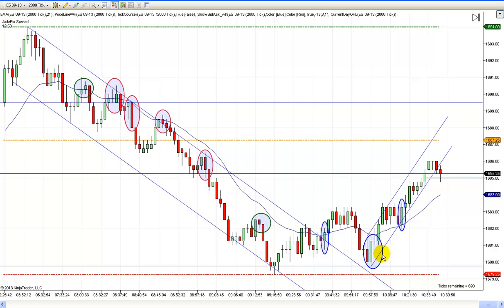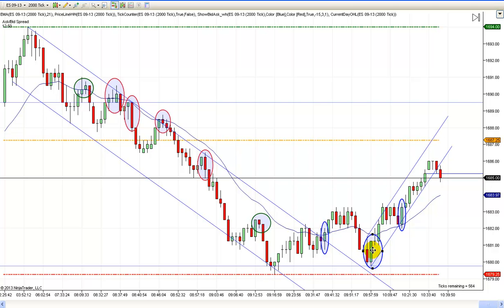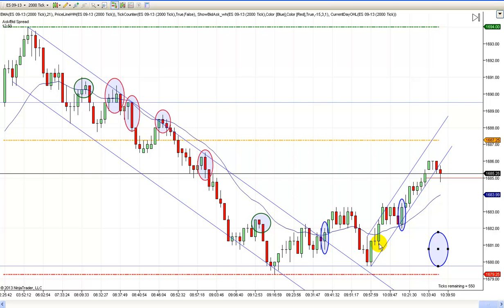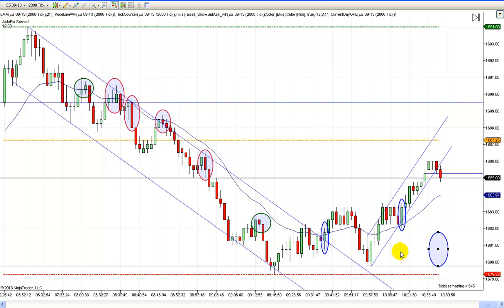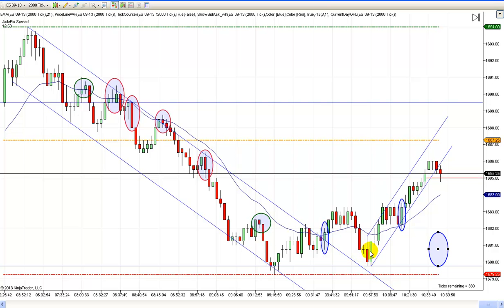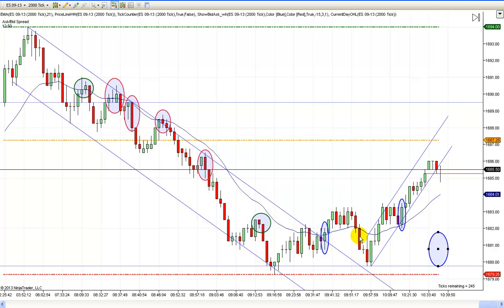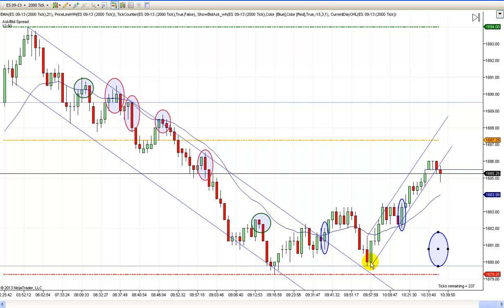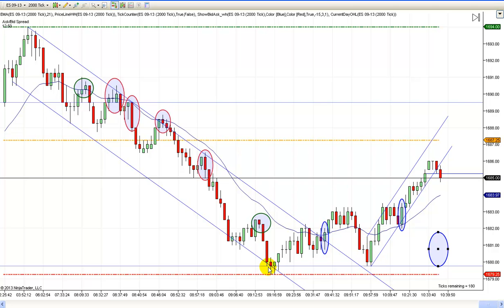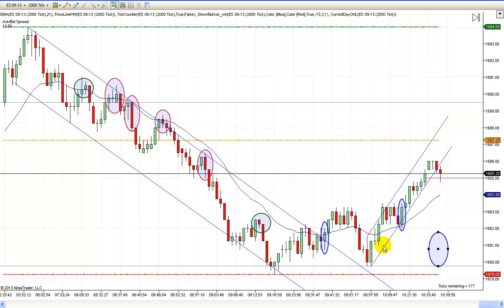This was really a second entry long right here, but it's a big broader double bottom after, and it's a retest attempt. And we've been seeing this almost every day, and then the market rallies the other direction. But I like that reversal. Notice the new high, pull back, first entry long, pull back, second entry long, and that's a big reversal bar with a double bottom matching the broader double bottom. So I like that long right there on the second entry long.